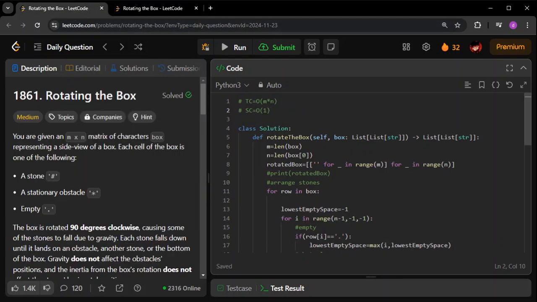But in the optimal approach, we remove that heap, because since we are doing a gravity fall, the idea here is there is no need to sort. Whichever is the last empty space we get, towards the rightmost, that is going to be the space that every stone will fall into. So we don't need a sort to get that. We used an O of one approach, and the time complexity got reduced to m into n, which is anyway needed. If you have a 2D box and you're visiting each element of it, you need m into n. This is the minimum possible. And the space complexity is constant, right? It doesn't depend on the input size. As simple as that.